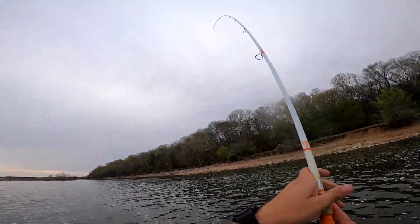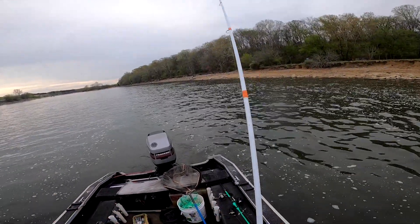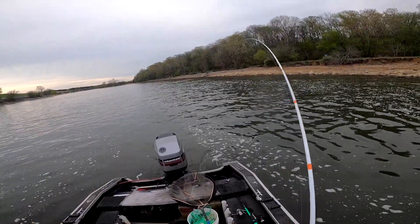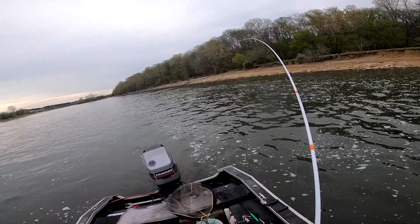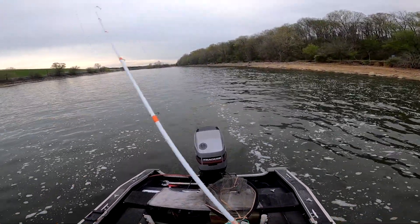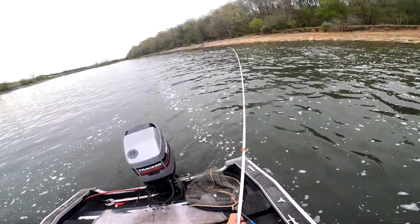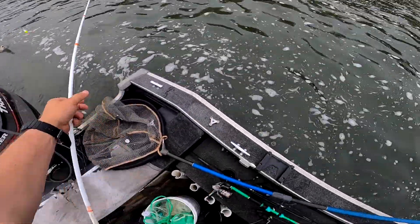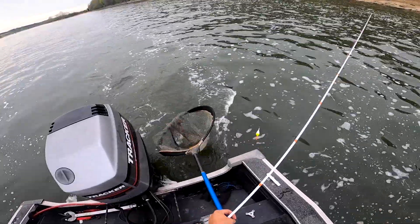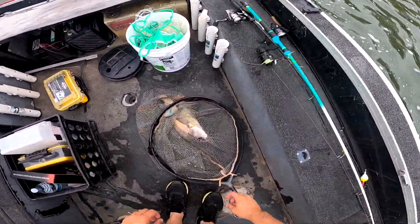There's a fish - got one way out there! Oh, holy smokes, it's a big fish. Guys, I hooked him way out there and he's got some weight to him. He's fighting like a catfish. Oh, he's head shaking like crazy. It's brown - oh man, it's a big smallmouth. No way. Oh man, like a big one. Oh it's huge... wait, that's not smallmouth. What is that? Oh, is that a freshwater drum? It's a big old drum, you guys. That's my first one I've ever caught in Tennessee. How cool is that?